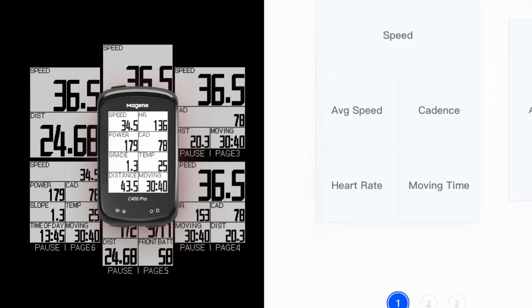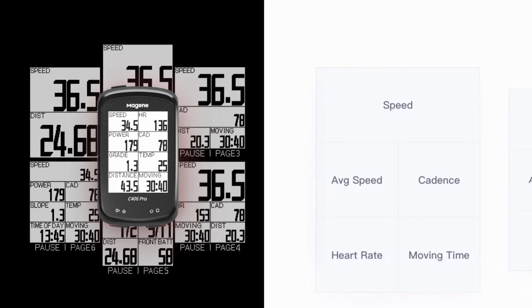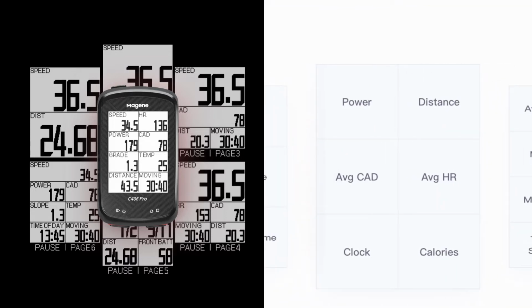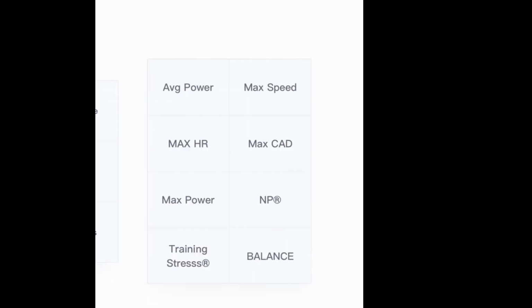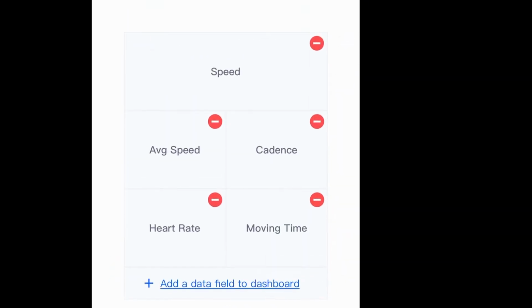First page shows me speed, average speed, cadence, heart rate, and moving time. If I go to the second page, it shows me power, distance, average cadence, average heart rate, clock, calories. And if I go to the last page, 8 data fields here. You can add more pages, of course. You can edit this, add more fields here.